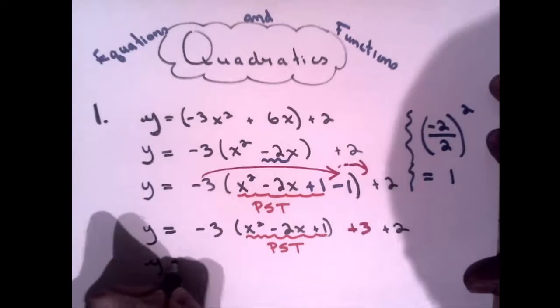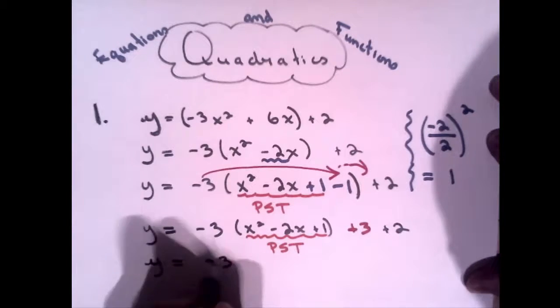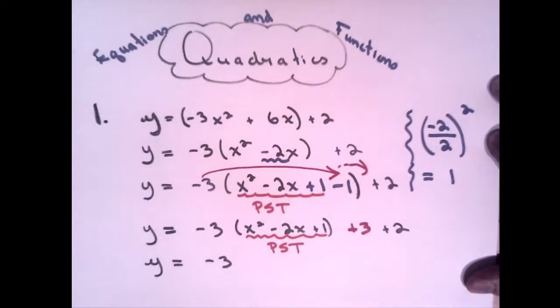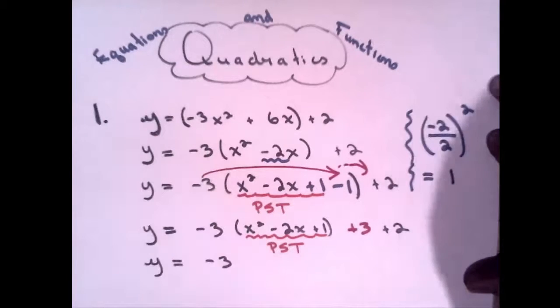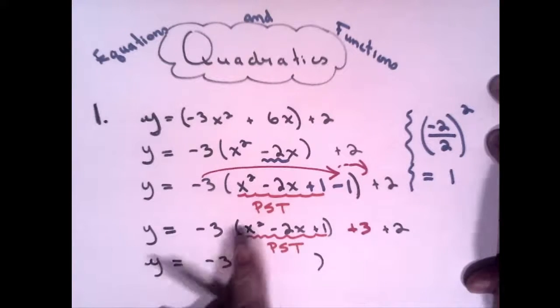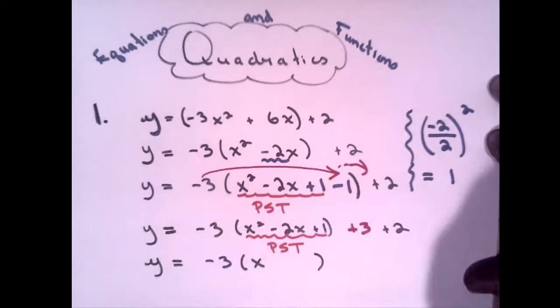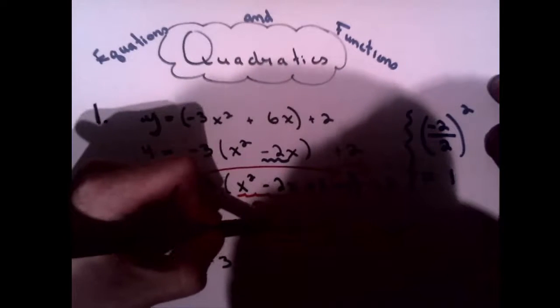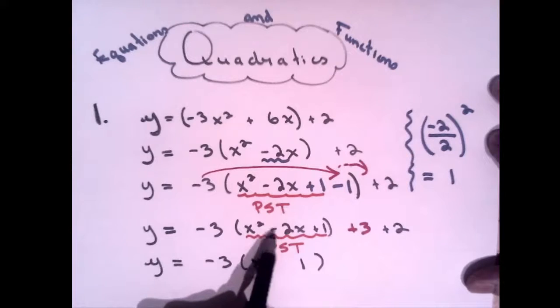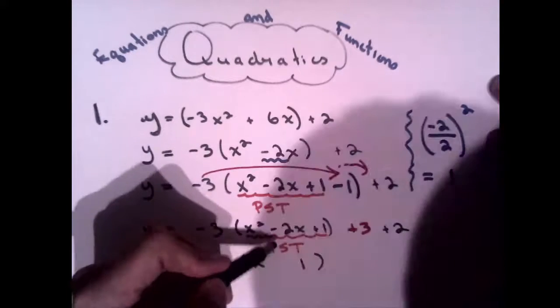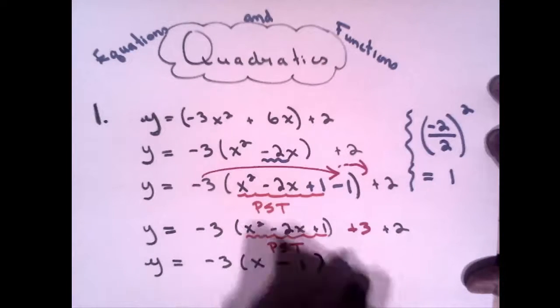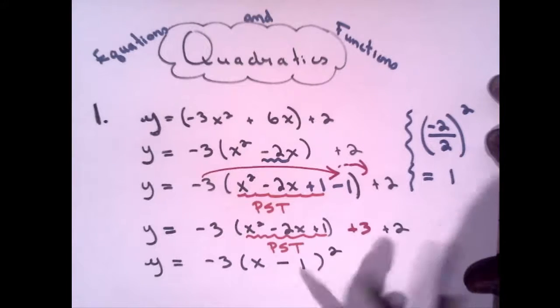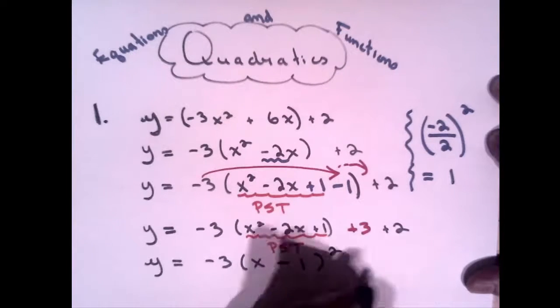All right, here's how that works. First off, -3, it just gets carried down. Time to do the PST. A PST works like this. You square root the first term here. Okay, there's brackets. So you square root the first term here and write it down in front. You square root the last term and you write it down here. And then whatever sign you have right here, we have a negative, gets carried down to here. All right, and then you square. All right, don't forget 3 plus 2, that's 5.